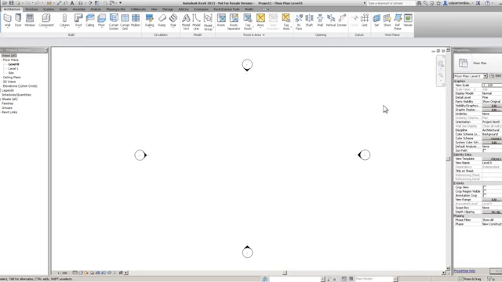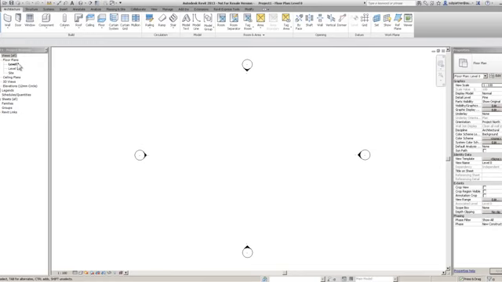Now obviously what I've just done is create a brand new project based on the standard template, the architectural template that comes straight out of the box when you get Revit. It's quite good. I start all of my courses straight from this template and build up projects based on it. Obviously when you work at a practice, consultancy or contractor, you're going to have your own template, so it's going to look slightly different. But this is the one that comes straight out of the box with Revit.